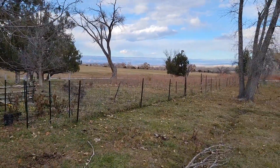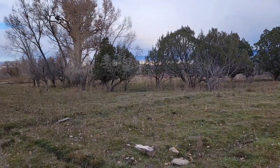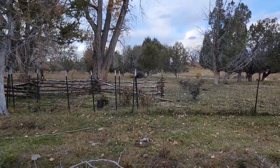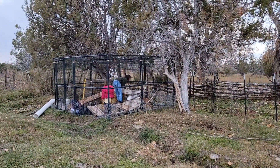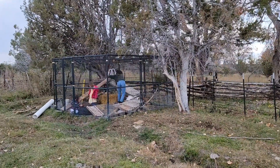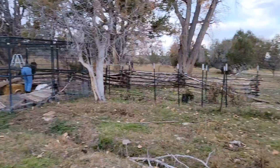It's wintertime on our property. We are on the western slope of Colorado. Things are changing — it's November 12th. Each night is around 20 degrees, and in the day it gets up to 35 or 40 degrees. So at least for now, we know the bunnies will still have water, which is good.